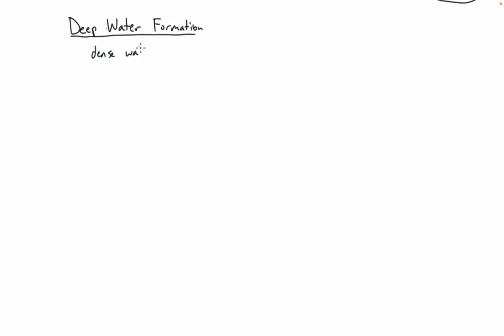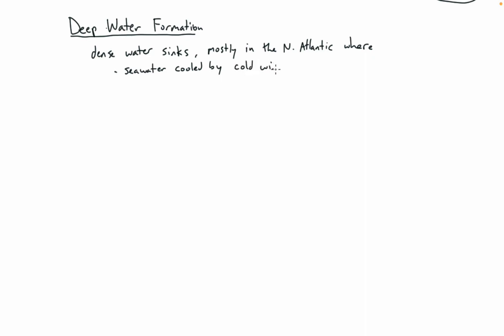And dense water sinks. So it's driven by density, and that happens different places, but the majority of it is in the North Atlantic. For reasons that I don't fully understand. But it involves the seawater being cooled by cold winds. Okay, so remember, cooling it down will make the water denser. And there's also significant evaporation in the formation of ice. So both of those things make the water denser that's left. So these things increase density.